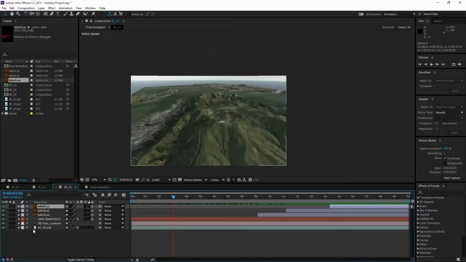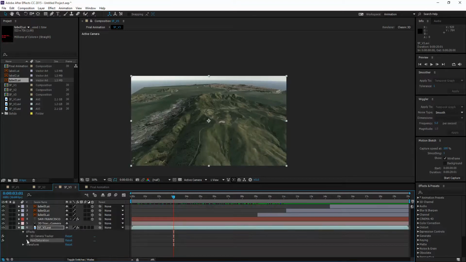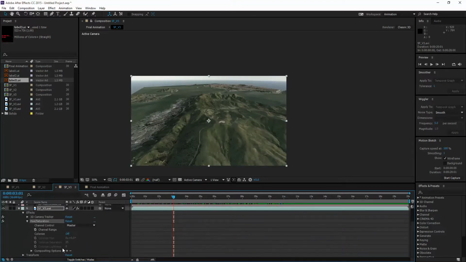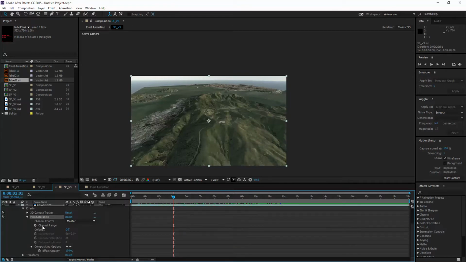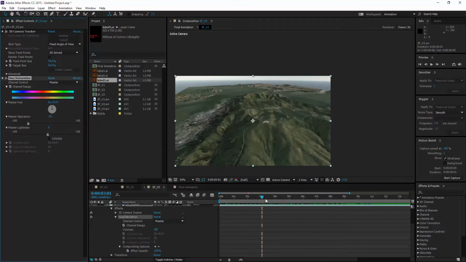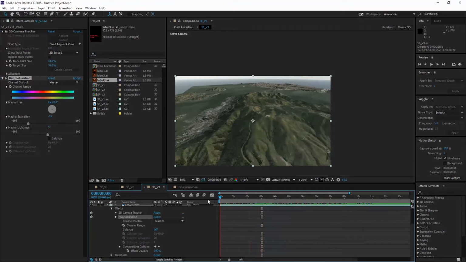What I'll do, the last thing I'll do is actually just a cool effect. We'll actually animate the hue and saturation. So let's see what we got here. If I double click on hue saturation, the saturation is down. What we'll do is I want the saturation to be at the normal saturation to start the video off.